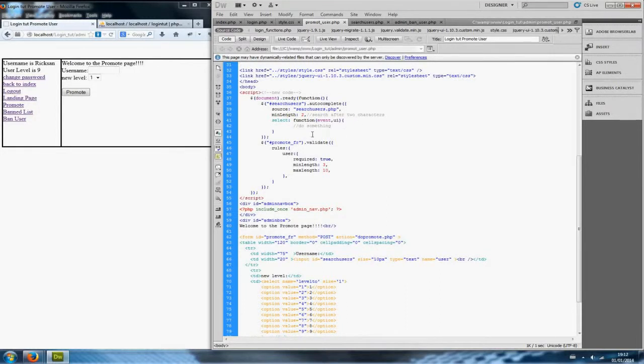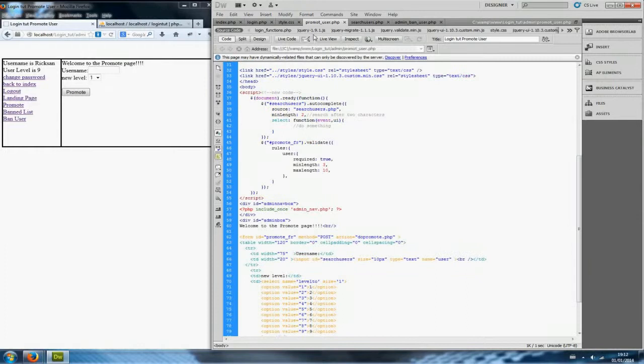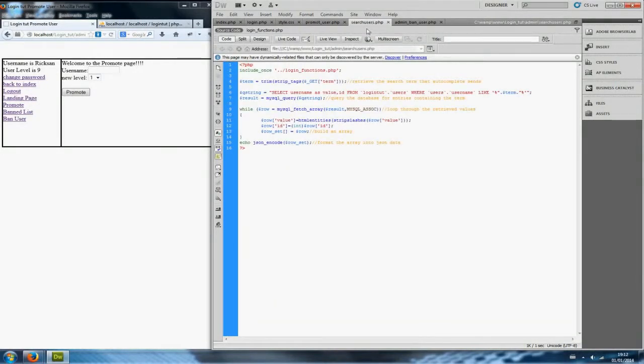Okay, let's take a look at searchusers.php. It's a PHP page I made specifically for this. Of course, I included my login functions. Okay, I have to get the term which is passed to me from the jQuery UI. Basically, what I did is pretty much a select from the users table.